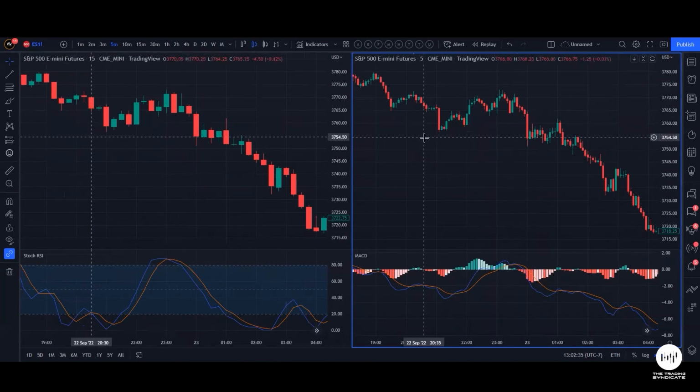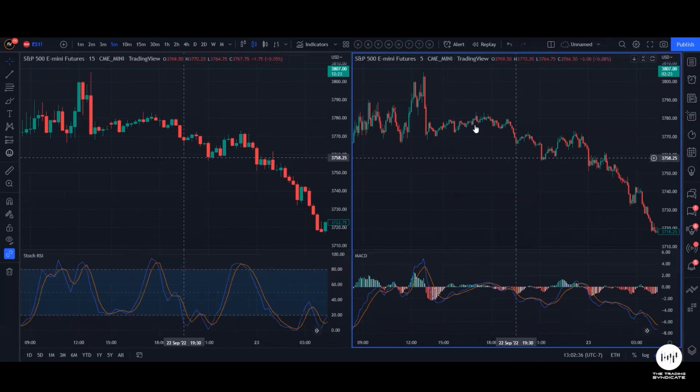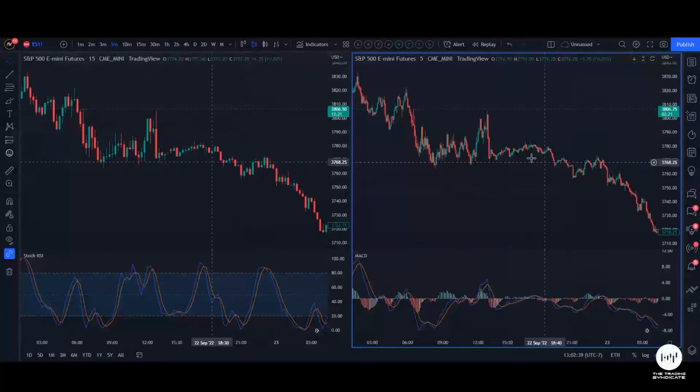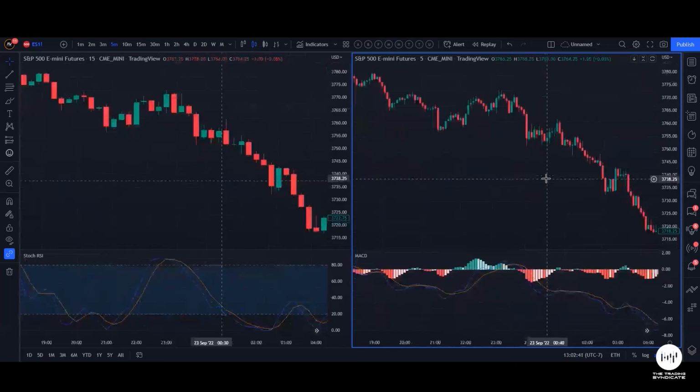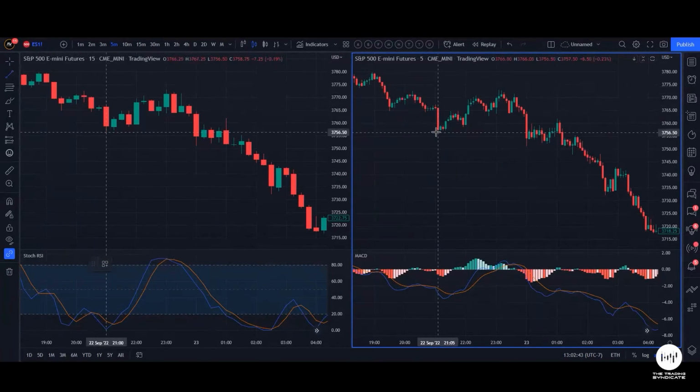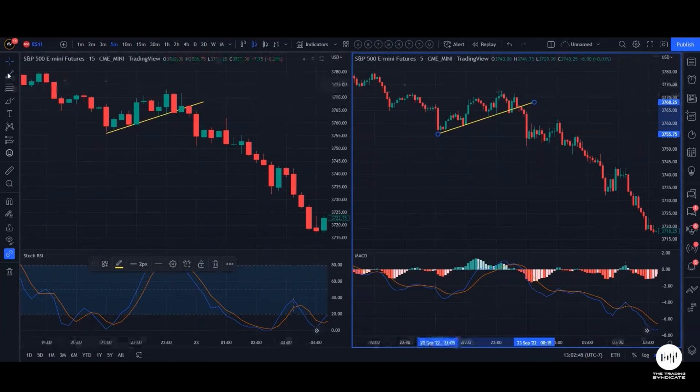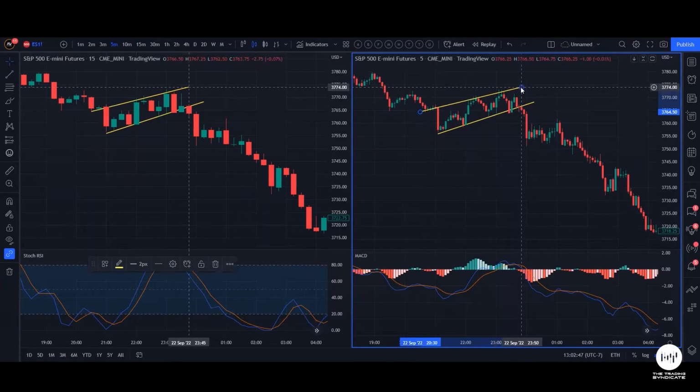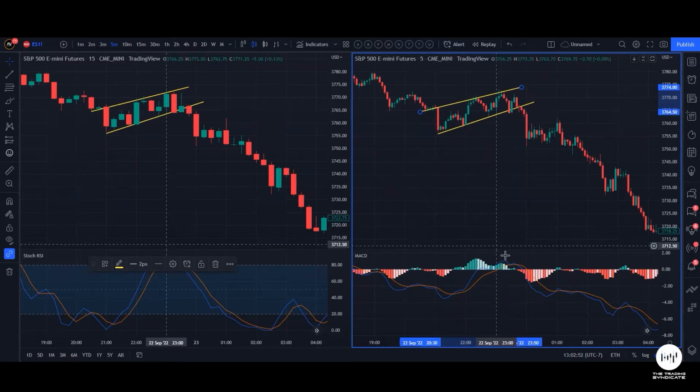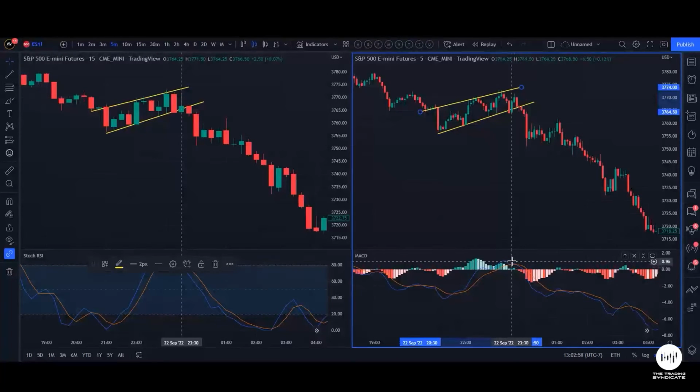All right, guys, same thing applies to downtrends. Notice if we take a look here, we will notice that we are seeing a downtrend occur here. And if we just take some quick trend lines to this consolidation period that is happening right here, you'll notice that this actually does take the shape of a bearish flag. And essentially what is happening is we're seeing another crossover, this time above the zero line. And remember, crossovers are most effective during downtrends when they are above the zero line. So this is going to give us our first confirmation to go ahead and take a trade to the downside.